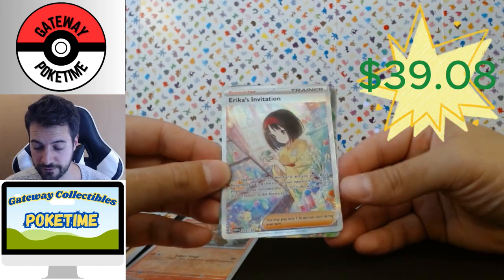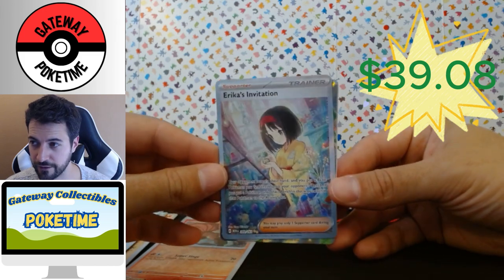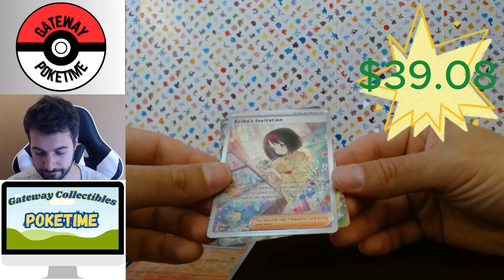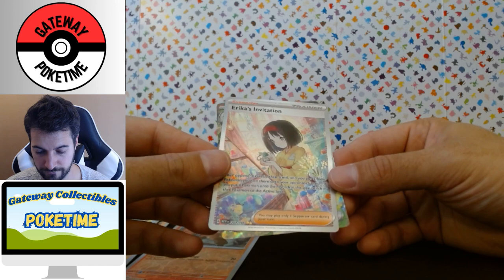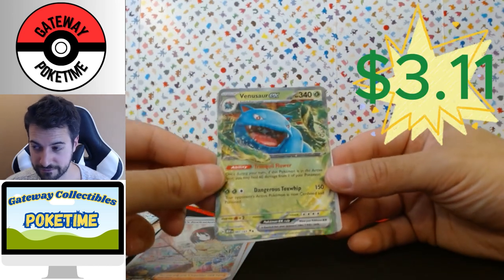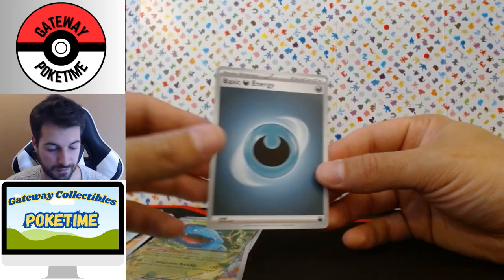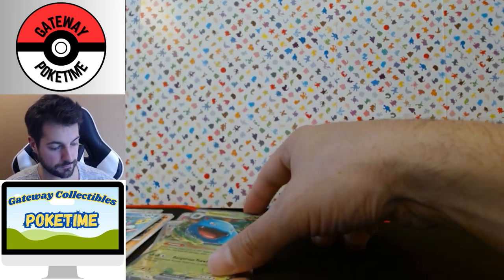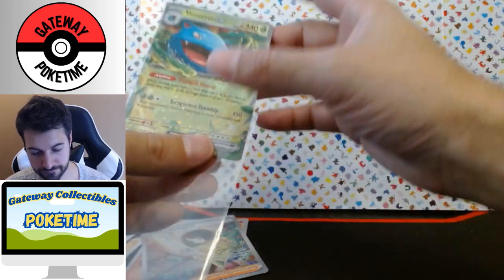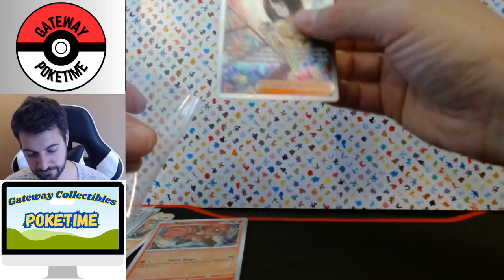That is a very good card — Erica's Invitation! I will take it. That's a classic waifu card, very happy with that. Venusaur EX — nice! And a basic energy. Very excited for that. Now I've got the Blastoise EX and a Venusaur EX, so now I just need... that's a nice full art card for sure, beautiful.